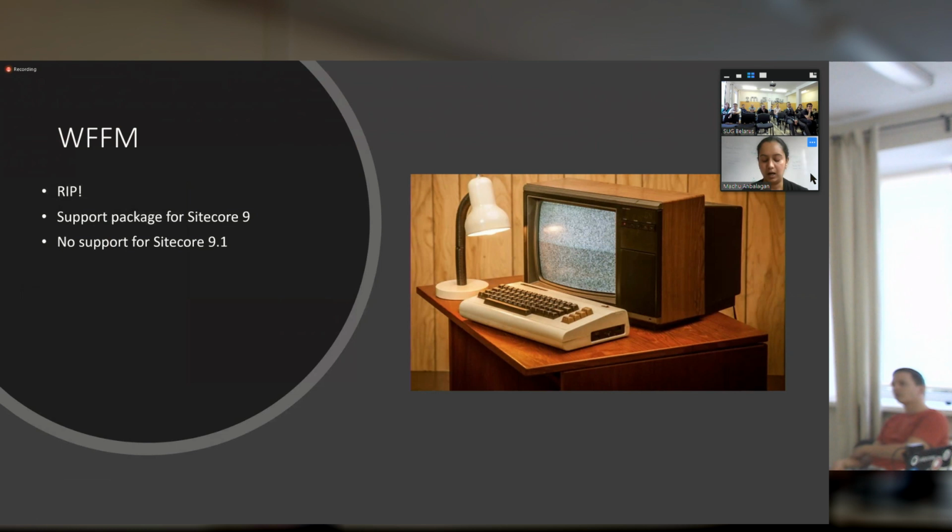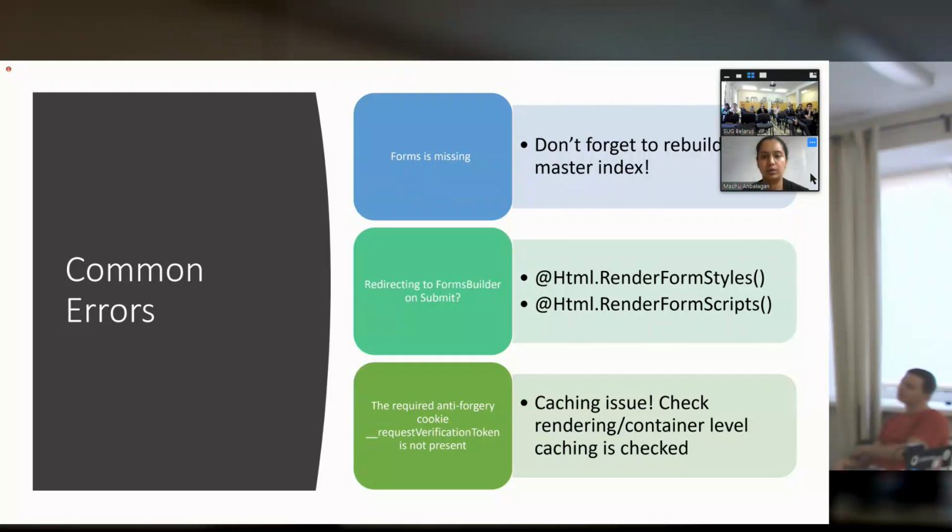So if you have WFFM in your website, it's time to migrate to Sitecore 9. Some of the common errors I want to talk about are the ones I always see on Sitecore Stack Exchange or in the WFFM Forms Sitecore community channel: you created a form and your form is missing. Whenever you see that, make sure you rebuild your master index.